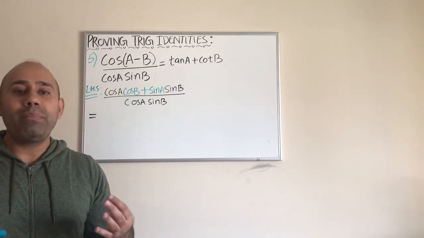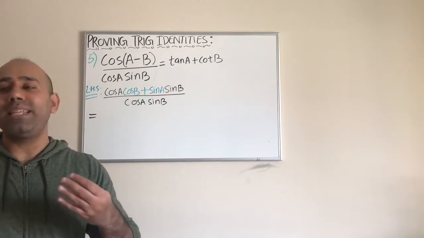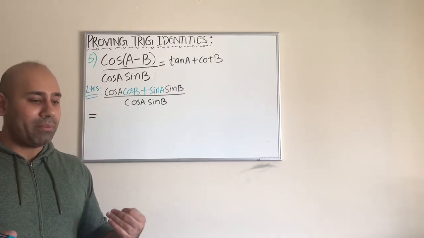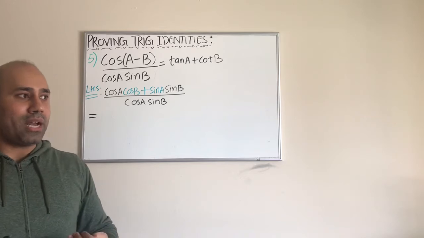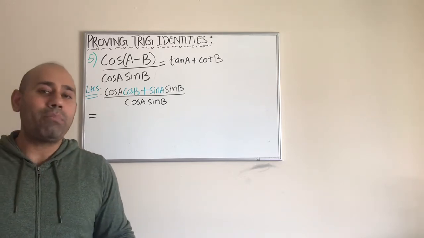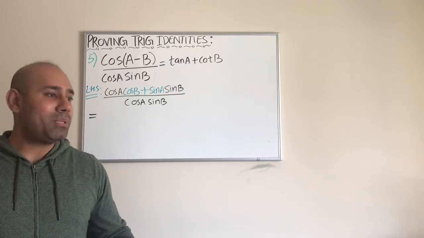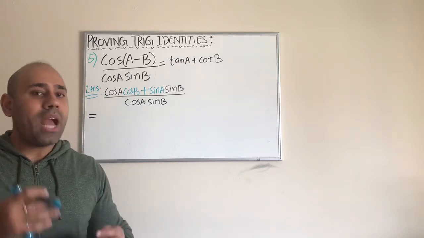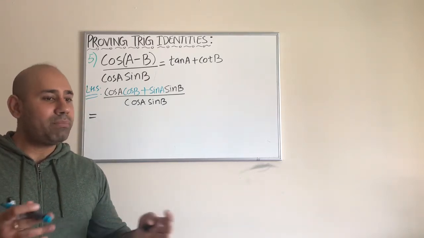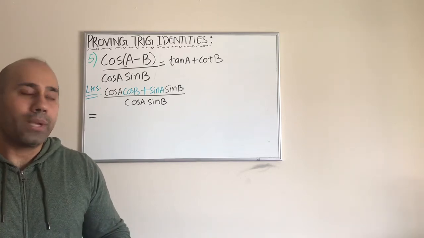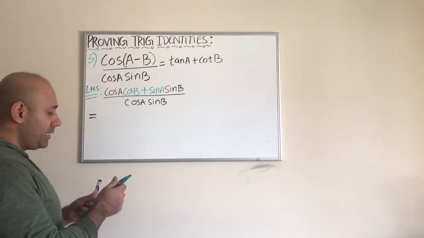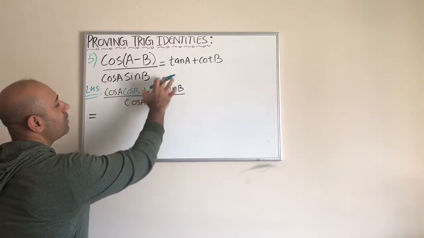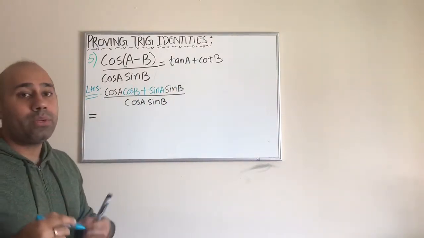Guys, that is why each problem is unique and different in its own type, and I think that is one of the reasons why students struggle with proving identities, because at times you're trying to combine the fractions, and now here you want to break them apart. But that is all part of mathematics. Sometimes you need to combine them, sometimes you need to break them, depending on how the other side looks. So we have to be able to manipulate functions based on what we are trying to make them look like, okay? So here, let us break them into two pieces, and we are allowed to do it because there's a common denominator, which means it divides the first piece and it also divides the second piece. Let us do that, and then we'll see what happens, okay?